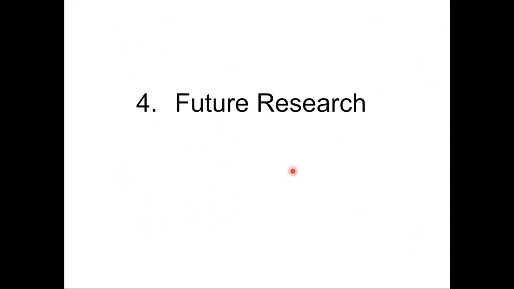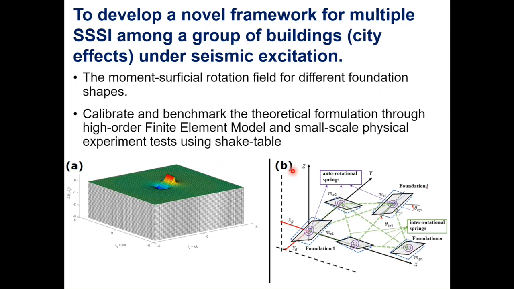So what are we doing now? At this moment, we are extending our model to consider any configuration of buildings for any plan size, okay? Because in the beginning, we considered just square buildings. But now, we are considering circular buildings, L-shaped buildings, rectangular buildings, different kinds of buildings. And the thing is, you have to calculate the interaction spring for every case. And then you generalize for every configuration. So you have to do a first step first, and then calibrate using the finite element method and experimental methods, and then we are sure about the results. You write basically your program for every kind of building.